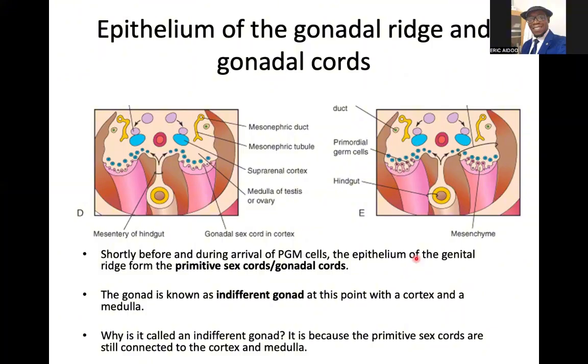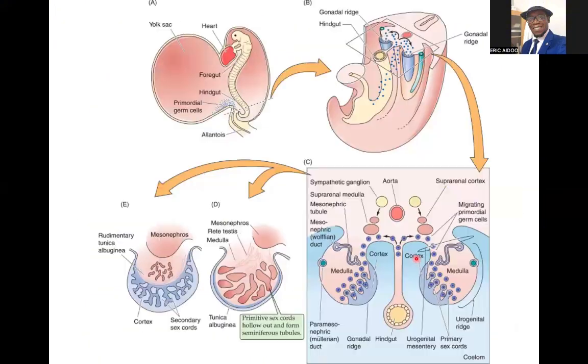As you see, when it has to form the male, you will see that it will cut its connection with the cortex and rather cause the portion which is in the medulla to differentiate, and then those in the cortex will regress or degenerate, and then the vice versa for the female. In the female, the cortical ones will be the ones to differentiate further, and the medullary one will regress. You know, the female one is a bit complex because at a point, all the primitive sex cords will degenerate, and then a secondary sex cord will start from the cortex. When we start with the female, I will expatiate on that.